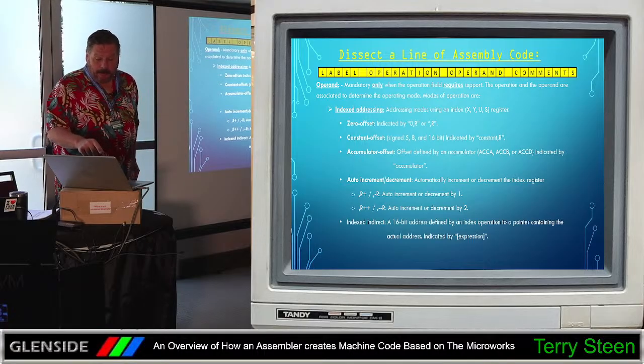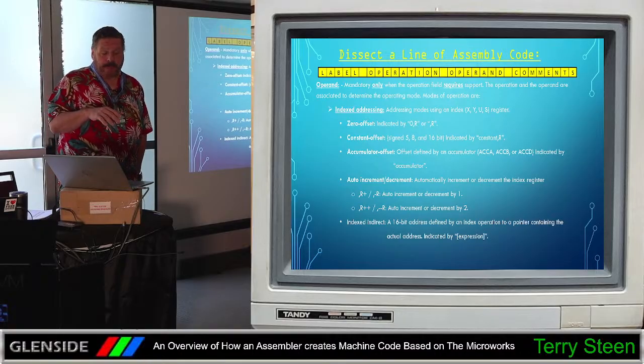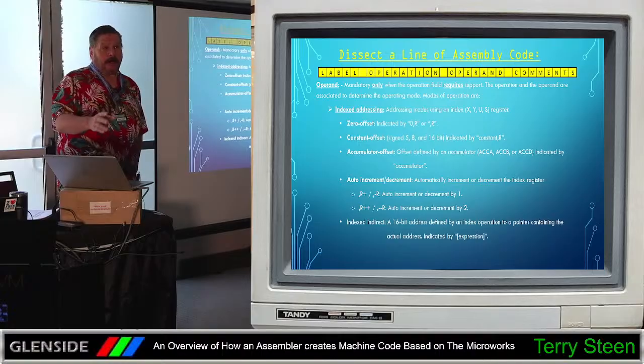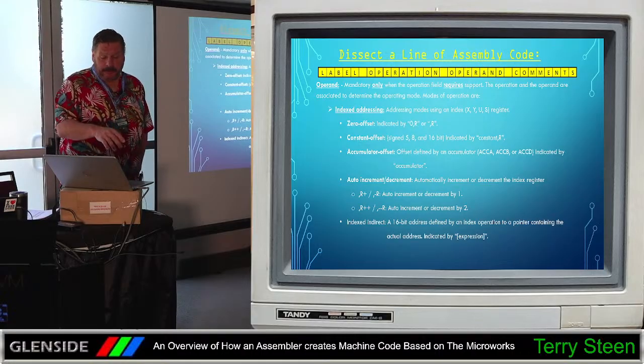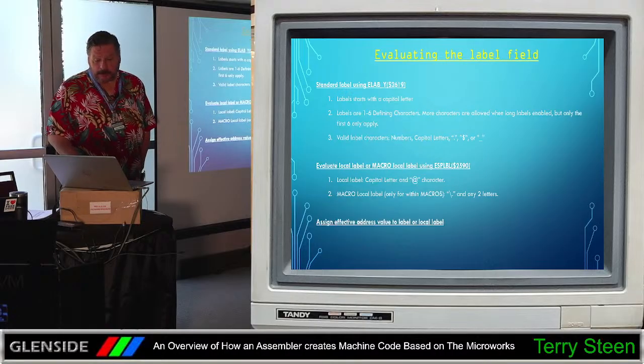The most complex one, if anybody's ever looked at the index addressing modes, there's a slew of ways that you can handle that. The basic list is the 0 offset, a constant offset, accumulator offset, an auto increment, auto decrement, indexed indirect.